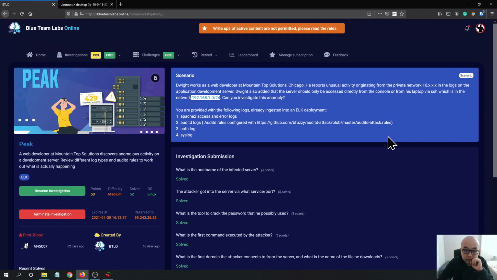The scenario is saying the web application server was on this private IP range, and this guy is trying to SSH into the network from this network.